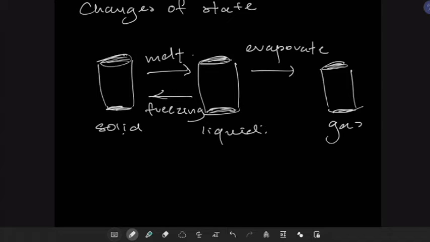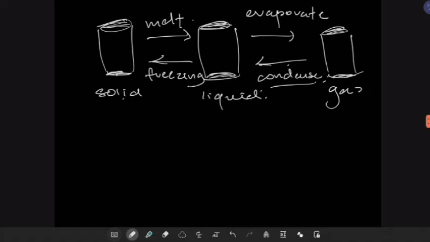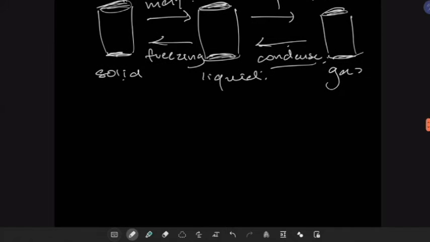In the morning, there's a certain phenomenon called the morning glory, when water vapors in the air condense back into liquid and form on the surface of leaves. Condensation is when gas turns back into liquid. And in IGCSE, there's one more that we have to know. From solid to gas and vice versa. And this is called sublimation.